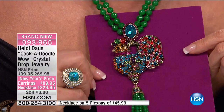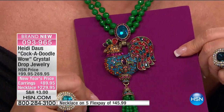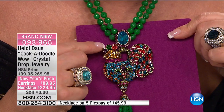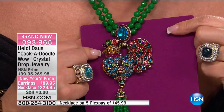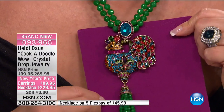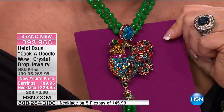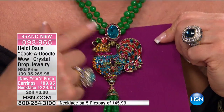And really, that's the beauty of the Heidi Daus collection. We really encourage you to look it over because there are all pretty little hints and fabulous things. Look at the little ruff up here, the head of the rooster with these beautiful teardrop-shaped stones, the pear shapes, in colors that are so unlikely. We've combined padparadscha, a really rich corally colored crystal, along with fuchsia and Caribbean blue zircon and topazes, fern green, you name it, we've got it. And the green onyx faceted beads, really a very expensive semi-precious stone.